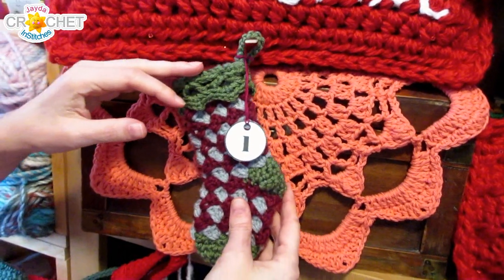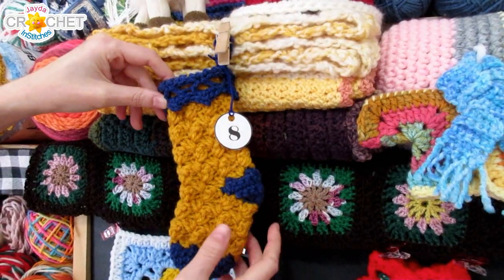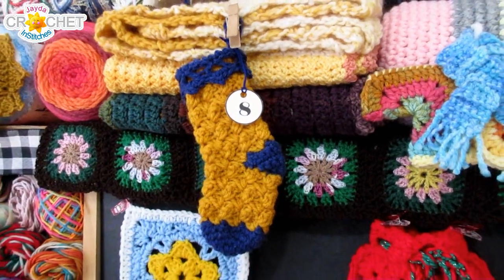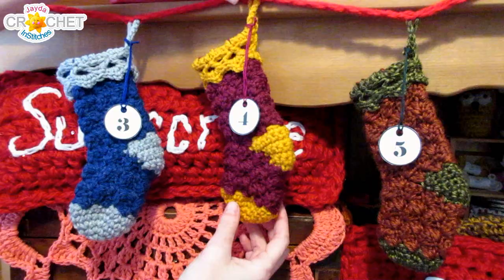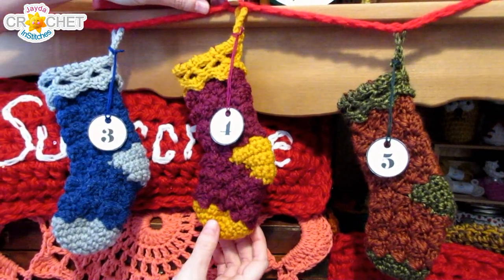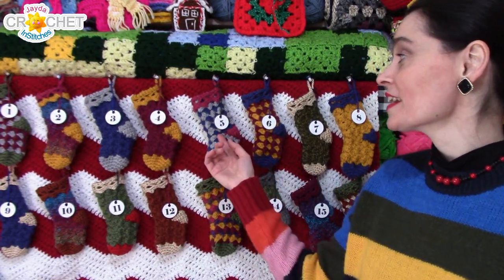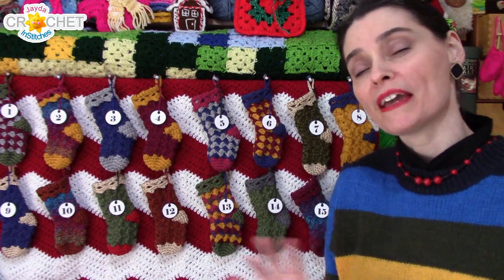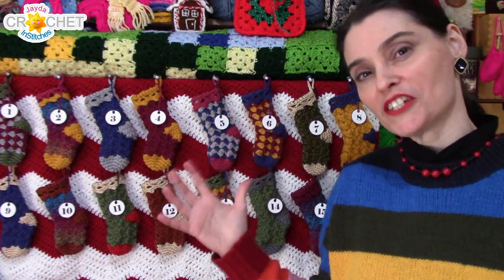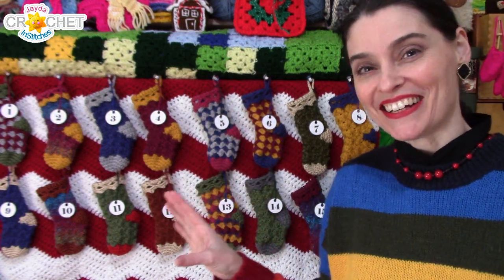You can hang them off of little hooks — here I'm just using popsicle sticks. You can hang them anywhere. Why not use cute little clothes pins for an old-fashioned look? Or you can crochet a simple little garland and attach them as you go — it's much easier to hang. You can color in your little template numbers if you want to make them a little less stark white, or you can leave them white like I've done. I kind of like the juxtaposition of that black and white numbering against the brightly colored stockings.